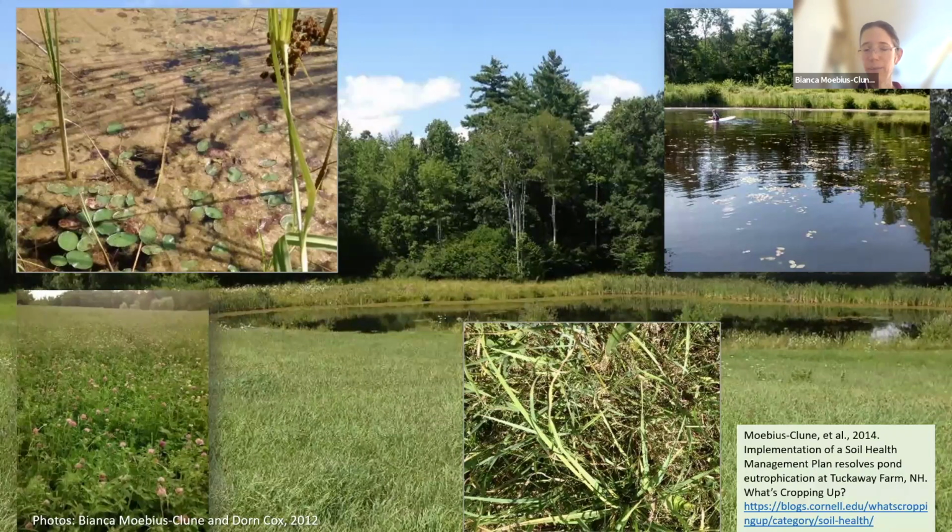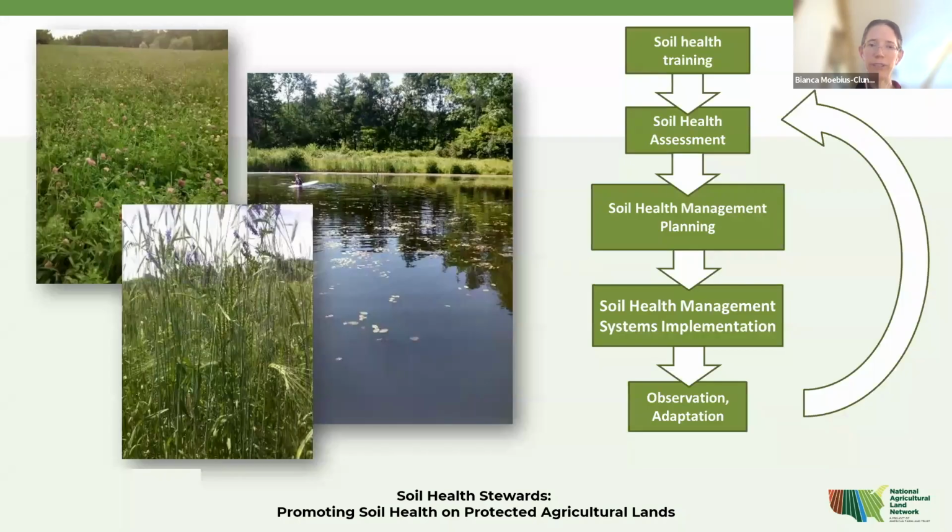And by a couple of years later, that pond was totally cleared up and was able to be used for recreational use again. So those are the kinds of examples that are possible, right? The approach being we need to train farmers and get them to be aware of why soil health matters, and then assess where their soil is at to help them understand what the constraints are. Plan on management that addresses those constraints. Implement that management in a way that works for that farm, and then observe what the changes are and possibly start over again, right? Continue the cycle. You might have to adjust some of the management over time to continue improvement, but we can really make a lot of positive impact there.